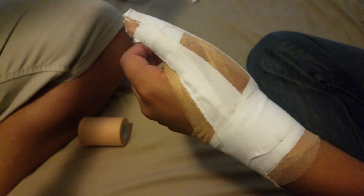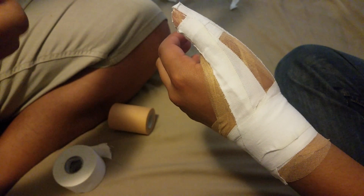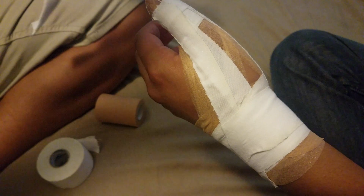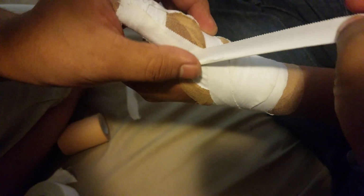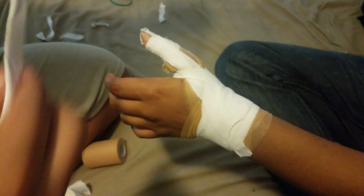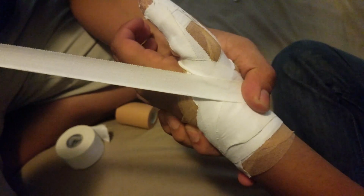So now what we're going to do is that we're going to do a longer one. And what's going to happen is we're going to do a cross section of the tape. So let's get up a little bit longer, because of what it's going to look like. So you're going to start from the base all the way around. It's going to be basically like a figure 8. Wrap around. This keeps it locked into place. And do the same thing one more time. Trying to not let it roll.